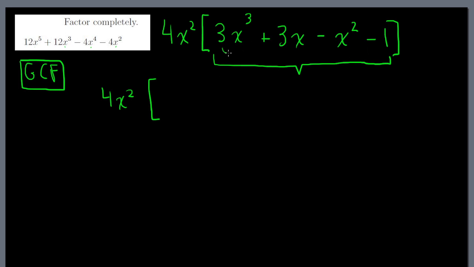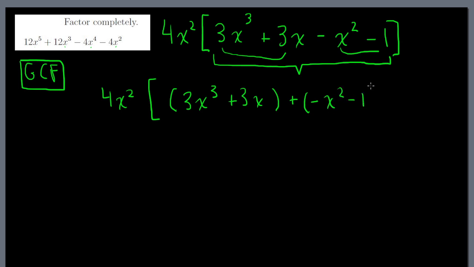Well, let's group these two because I see there's a common 3, and let's group these two. Okay, so let's just put them in parentheses for now, and we're going to go a little bit further. So we're going to put this in parentheses. When you get to a stage like this, you're going to want to factor this and factor this, so that whatever is inside these parentheses is the same. So how do I get this and this parenthesis to look the same? So let's just rewrite this problem.